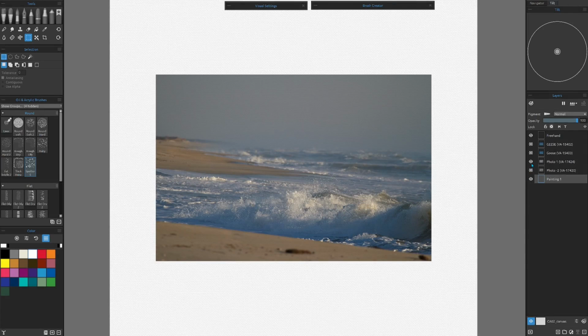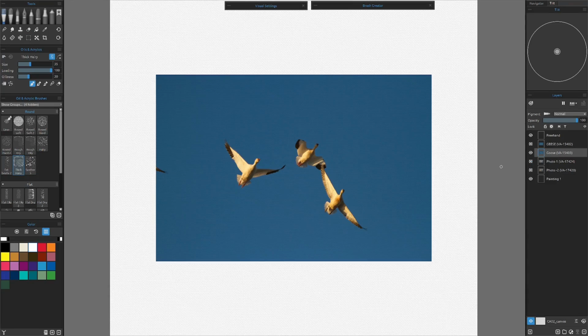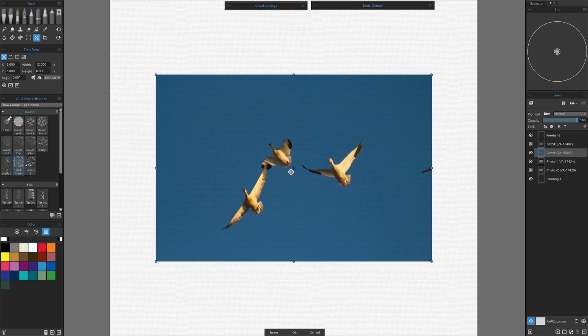And now with the geese, remember our light is coming strong from the right, so we need to do that with our geese. Okay, in our geese photo, this is what we'll have. Now I picked out some geese that we could use, but the light is coming strong from the left. So all we have to do is go to our Move and Transform tool, and then this button right here, which is just flip horizontally. Press that, and I will now have my light coming strong from the right.